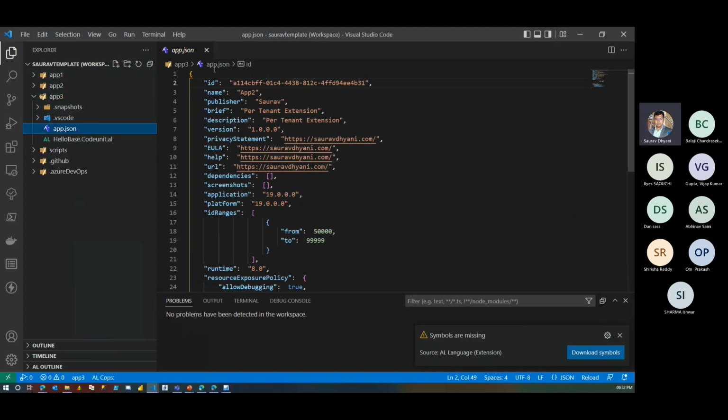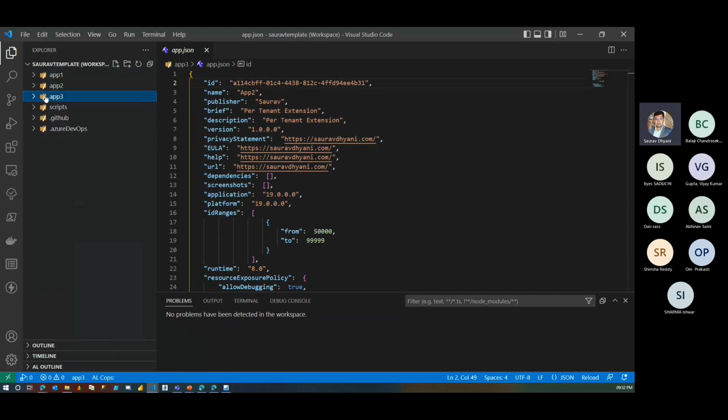Now, typically, if you are working on a multi-app model where there are dependencies between apps, for example, if your app 2 depends on app 1 because it's taking some references from app 1, and your app 3 is dependent on app 1 and app 2, then you will define the dependency.